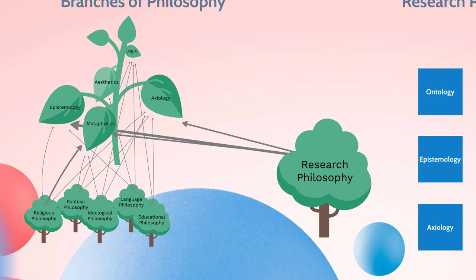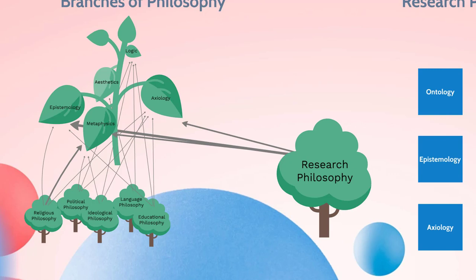Now, to illustrate how I understand these traditions, let's take religious philosophy as an example. Religious philosophy mainly belongs to the metaphysical branch of philosophy, as it has to do with those very basic questions about human existence, about our purpose in life, how we came to exist, and so on. But it also has an epistemology.